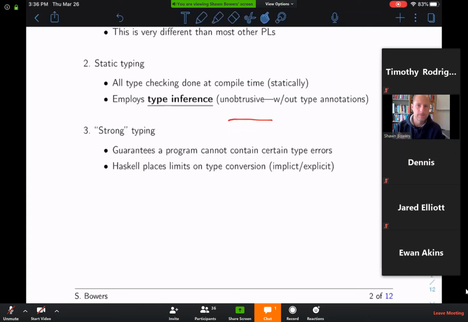Yes. Haskell doesn't have type coercion at all, right? Like there's no casting or anything. It kind of does. Yes, it does, but there's some limits with respect to it. And we'll see this as we go, kind of how that works a little bit. So it's kind of a weaker form of coercion. Sometimes it's implicit, so that would be coercion, and then sometimes it has to be explicit. So that'd be like casting. But there, again, there's some limits and some constraints on how that works.